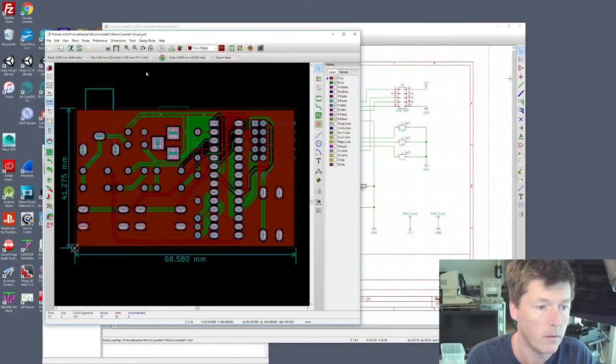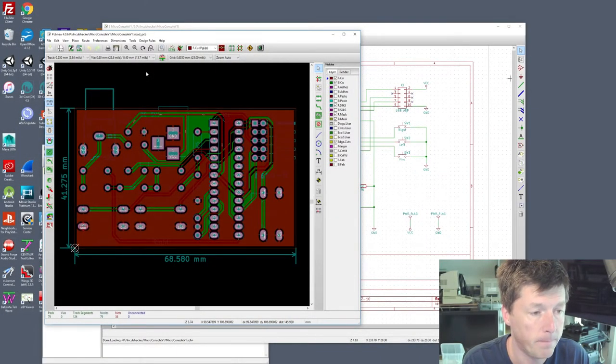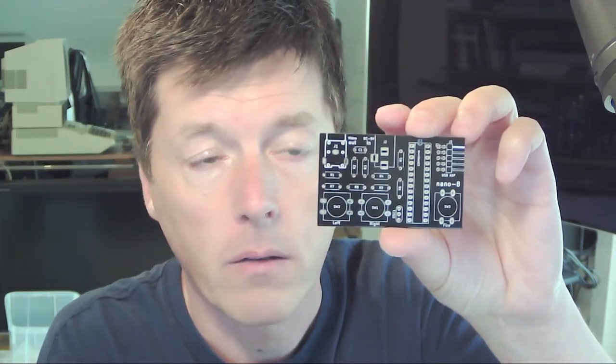That was my prototype board, and then I decided to make a PCB to make it much cleaner and to produce the final version of the console, hopefully. So here is the PCB design. It's a double-sided design, very simple. And I sent the design to manufacturing, and then I received the boards. That looks like this.